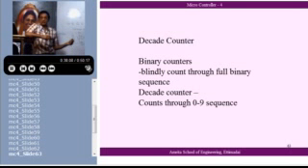Then instead of simply counting 0, 1, 2, 3, from 7 I can make it jump to 9, or from 9 I can make it jump to 19. It depends on what logic you use for deciding the J and K values of different flip-flops. Okay? Such a counter is a more involved counter.